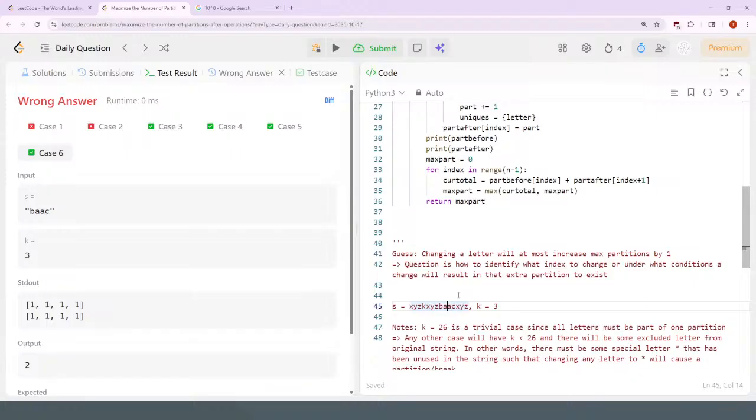And I think it's always fine to change something where you see a duplicate as the next value, where your current partition set already has k values.